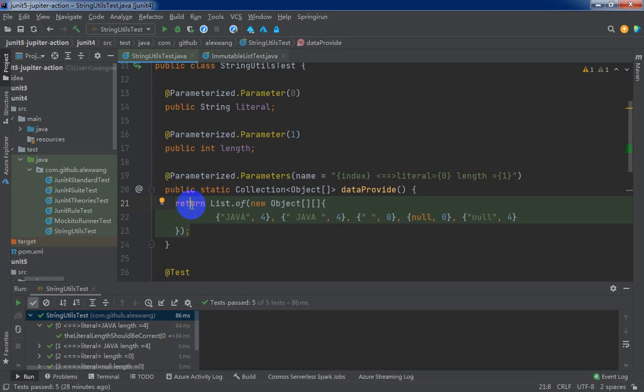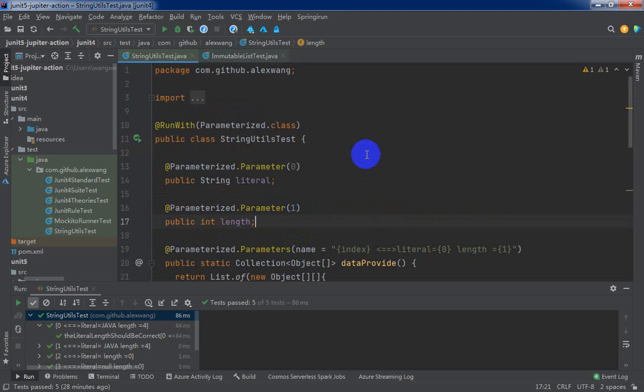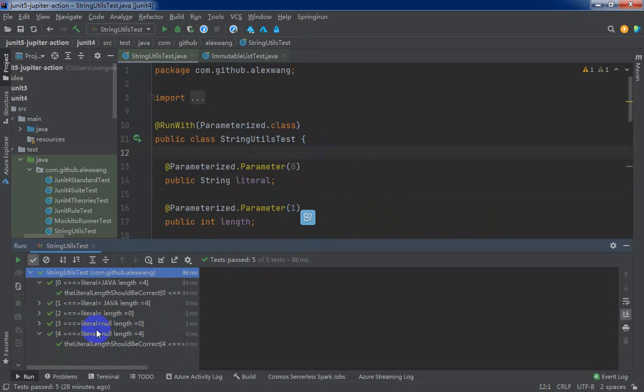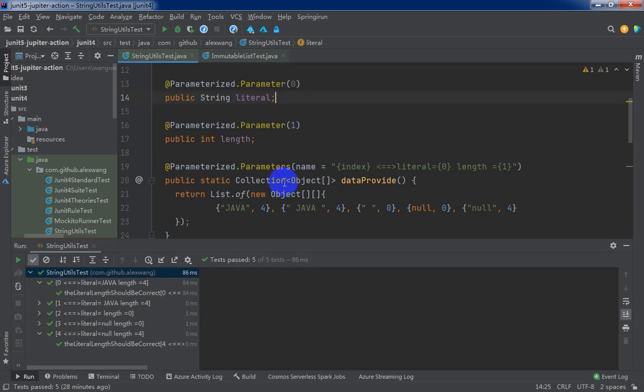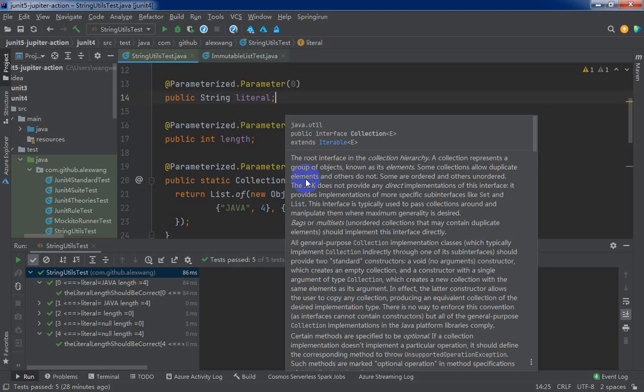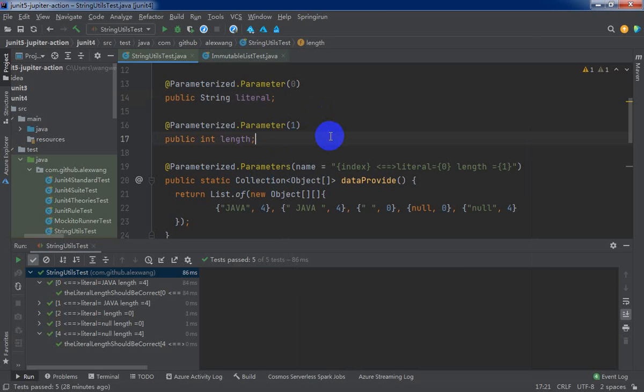Maybe somebody will have some doubts. We used the parameterized runner in JUnit 4. This method looks like it dynamically generates tests at runtime, right? As you can see, I already ran it one time here. But actually, we can know exactly how many unit test methods will be executed during development.